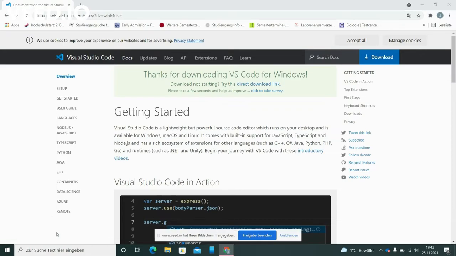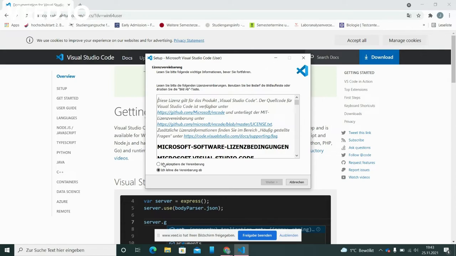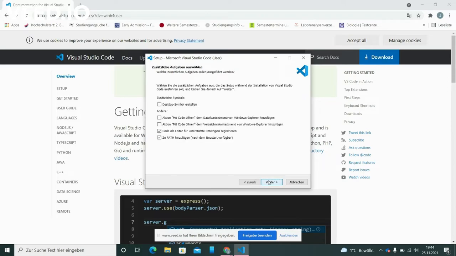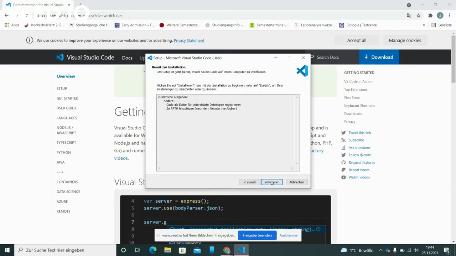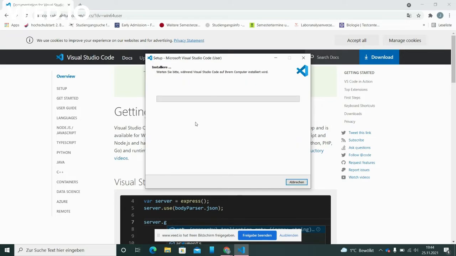Okay, let's press here. Okay, we click here to accept and press here. Well, this system is in German because I personally do speak German, so it will show in your mother language. So we click here and again here, and we will click here to install, and the program will automatically start by itself. Well, it will take a while, but it will finally be installed.